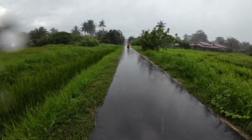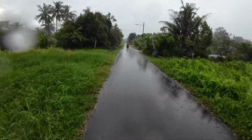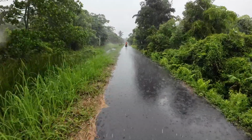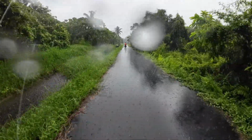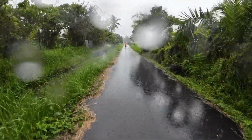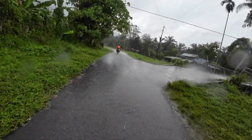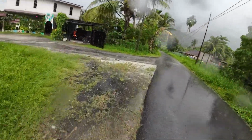Well, let no one accuse me of being a fair weather cyclist. I know I like to normally get out on cycle rides when it's nice and dry and sunny, or at least dry, but I don't mind coming out in the rain, although if this was England I would have my waterproofs on. I'm only in a t-shirt and shorts, but never mind, it'll soon dry. Oh, this is great, this is. We're back at base.